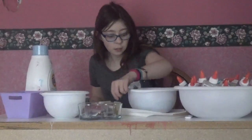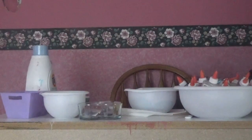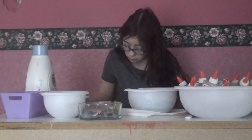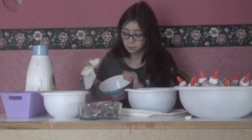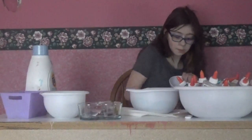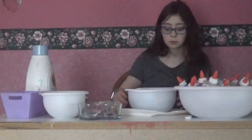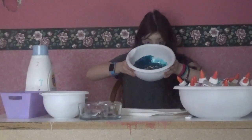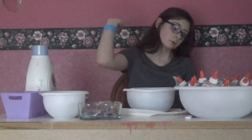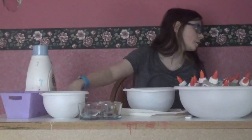I've already gotten it all over my thing. Getting up to clean this off. Got a little bit on my table, I can clean it up. It's fine. Okay, so this looks like a different color. So now I'm going to get another one, for like, yeah, four or three.